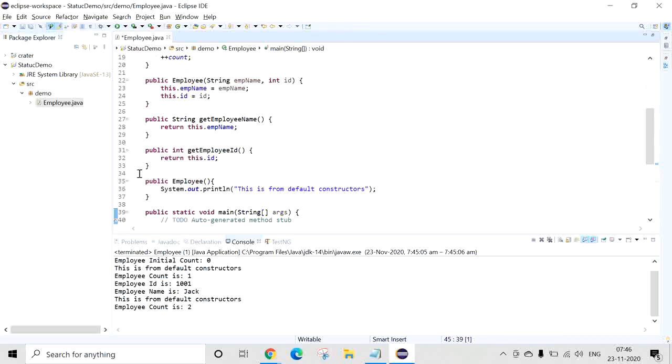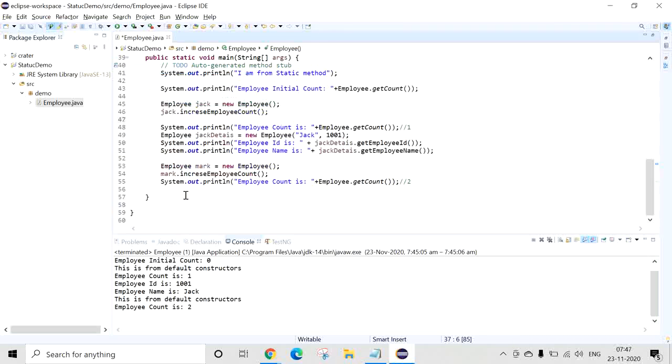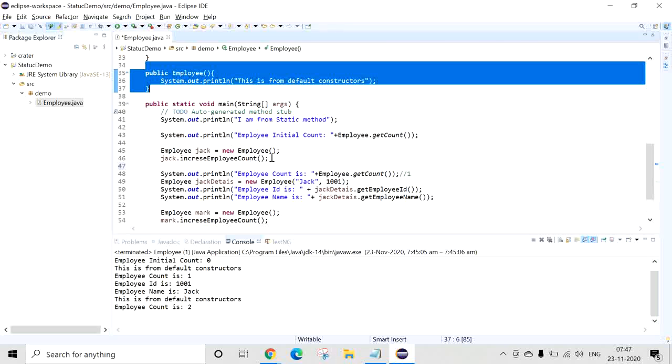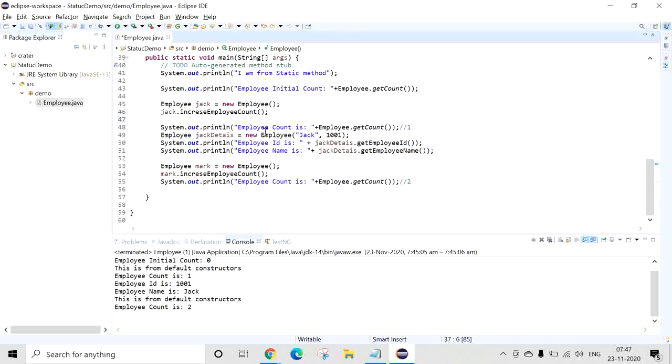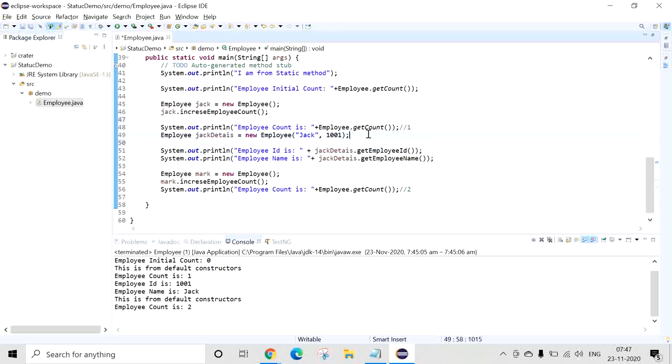Then you are calling the second one using parameters. While creating the object, you are passing two parameters, so this is your parameters. This will call the parameterized constructor.